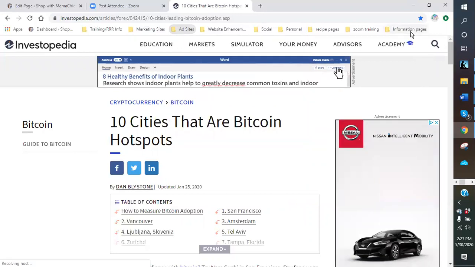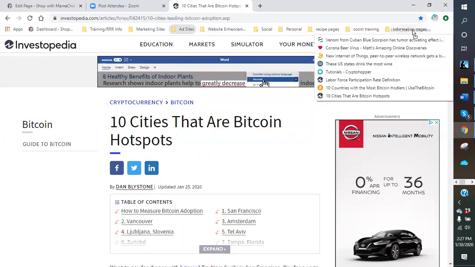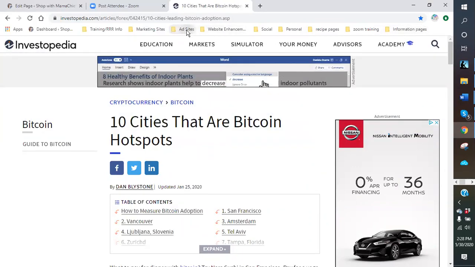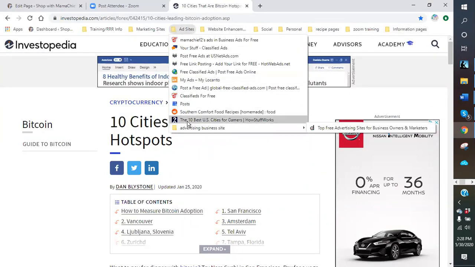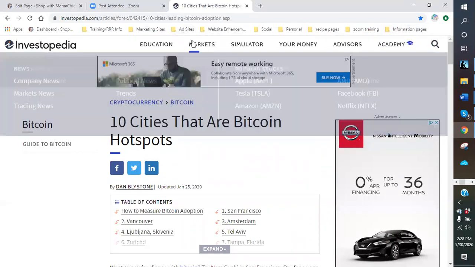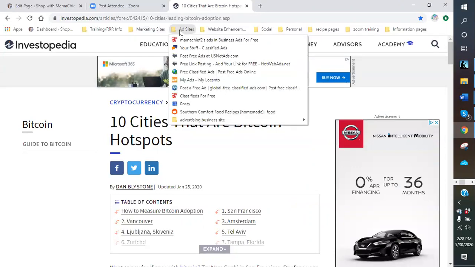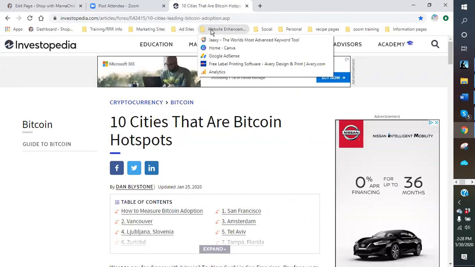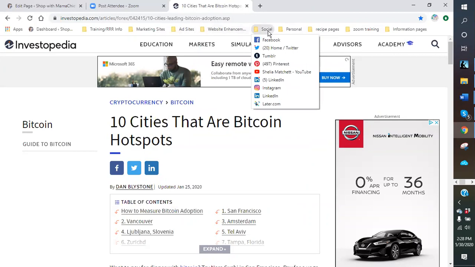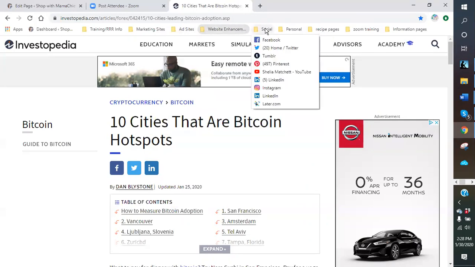Here's 10 best cities for gamers, and these are things based on what you are advertising. Like I said, I do research all the time, and these are some of the things that I do. You know, if I find a page that is going to enhance my website or a promotion that I'm doing, I want to have all the information I can get. Cool. So, in that way I can advertise, I can read the information on there.